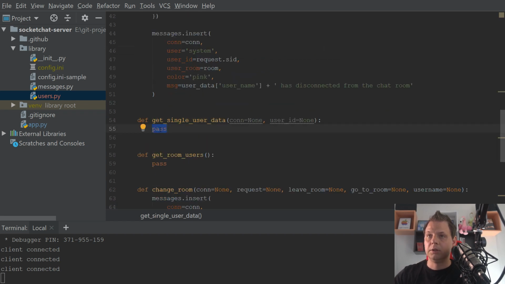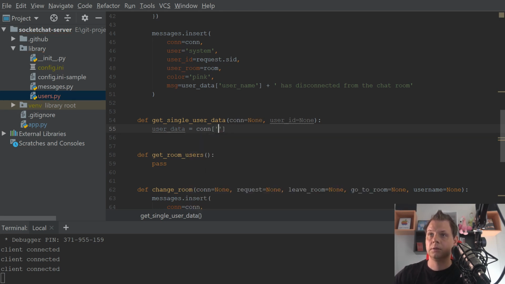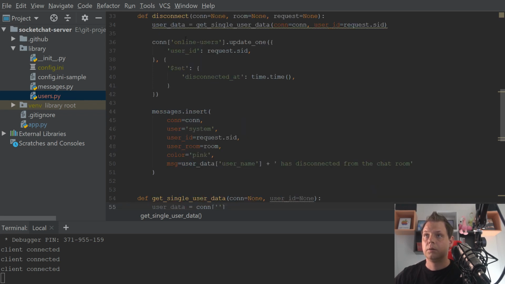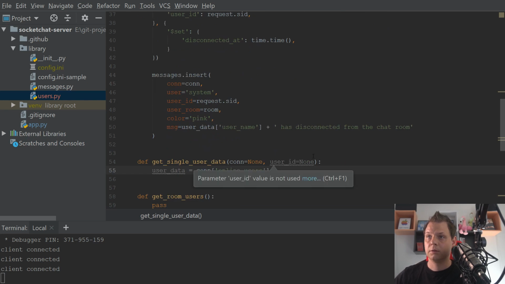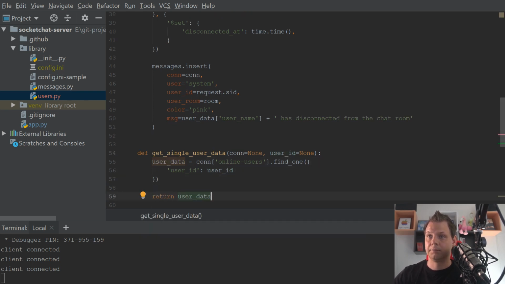And down here we need the user data is equal to connection and online user find one, where the user ID is equal to user ID, and then we want to return it.